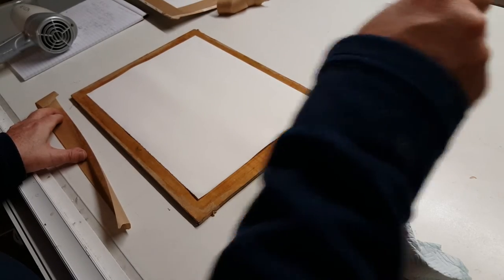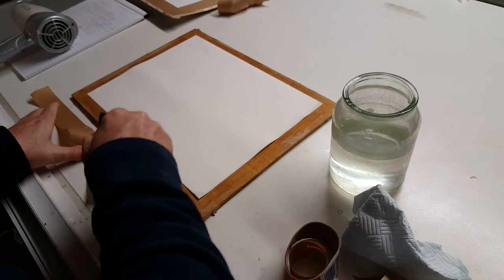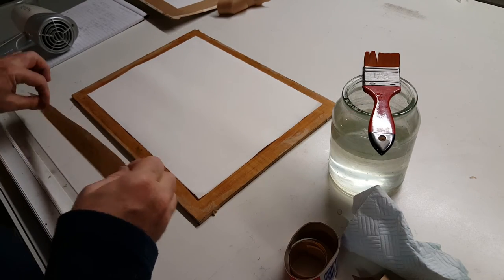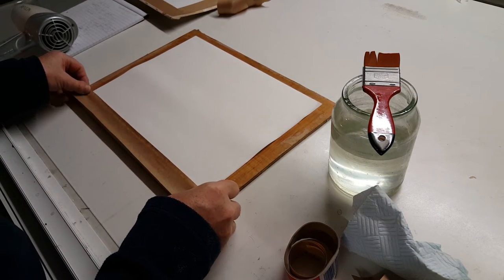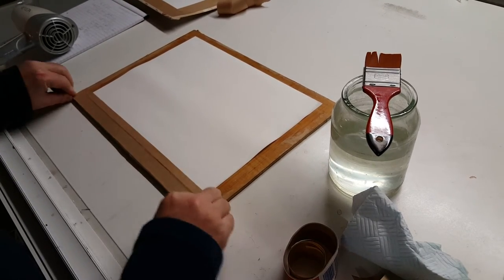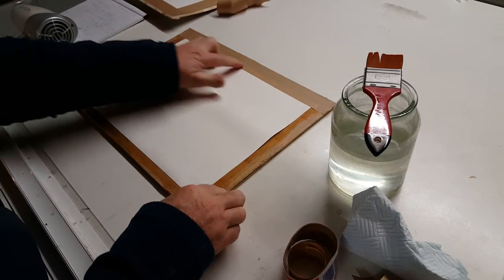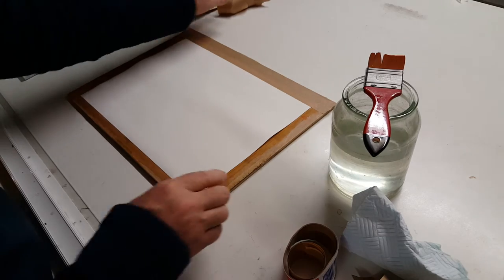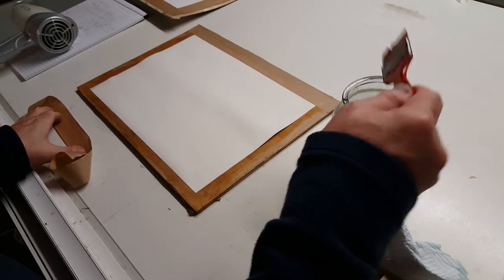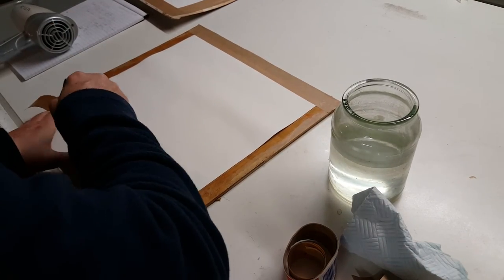Using the same brush again, wet the paper tape. It's a good idea to have a nice large surface to work on. Overlap the edge of the paper, the watercolour paper, by about a centimetre or a centimetre and a half. That's one edge done. Make sure it's all nice and firmly down. Do the same with the second piece of paper tape.